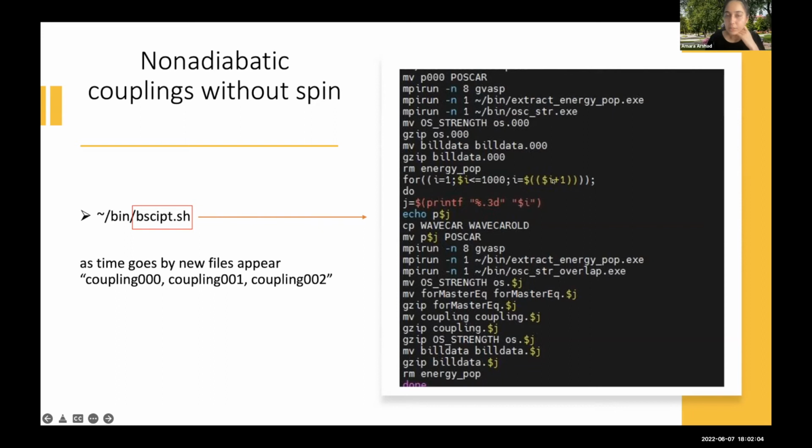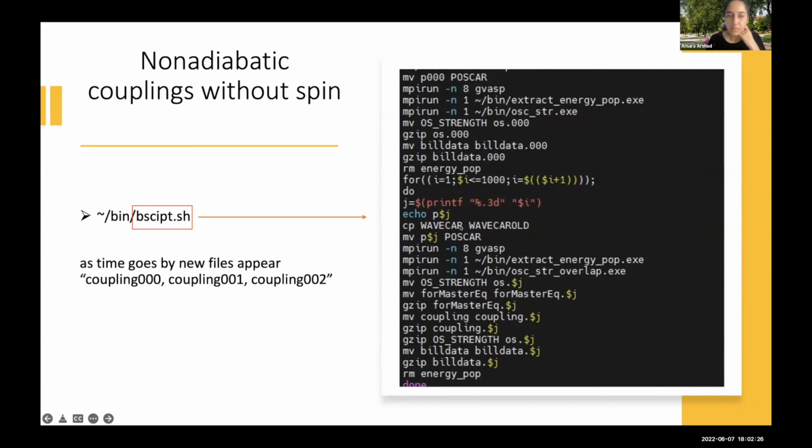We need to mention the time step for the MD trajectories that we use, and we need to specify the POSCAR file name. Here are the executables that we need to provide in our directory.